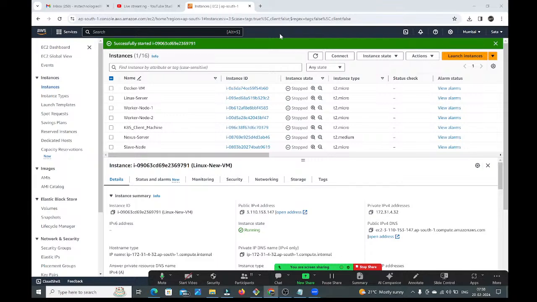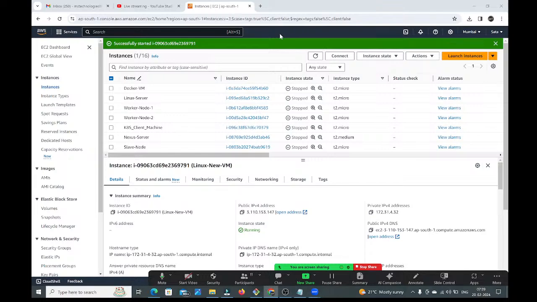Multiple users can access one Linux machine and they can perform different operations also. For example, in your team, 10 developers are there, so all 10 developers can access the single Linux machine. One developer can do the update operation, another developer can do the fetch operation, another developer can do the delete operation, like that. Multiple people can connect with the single Linux machine and perform different operations.